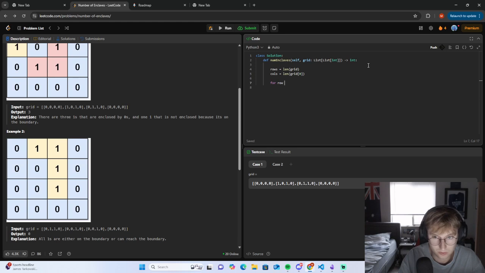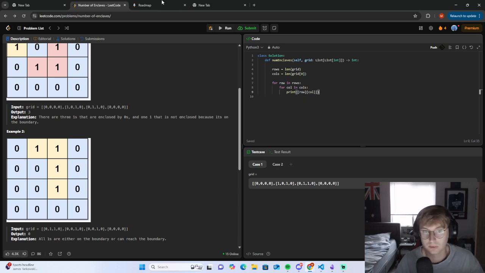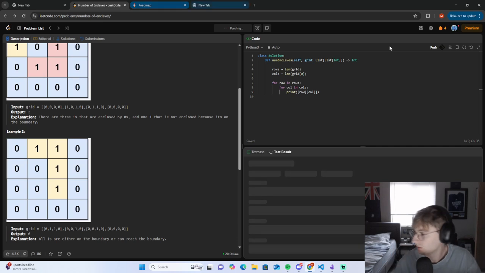We do for row in rows and for col in cols. Okay, we want to print. Let's print our row col and see what we get here.